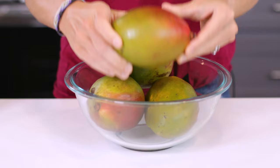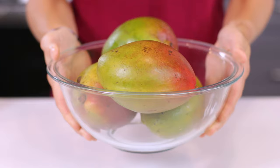While they can generally be found year-round here in the United States, May through August is technically mango season, with June and July being the peak production times. Much like with avocados and peaches, determining when a mango is ripe depends primarily on how they feel, and not so much on their appearance or their color.